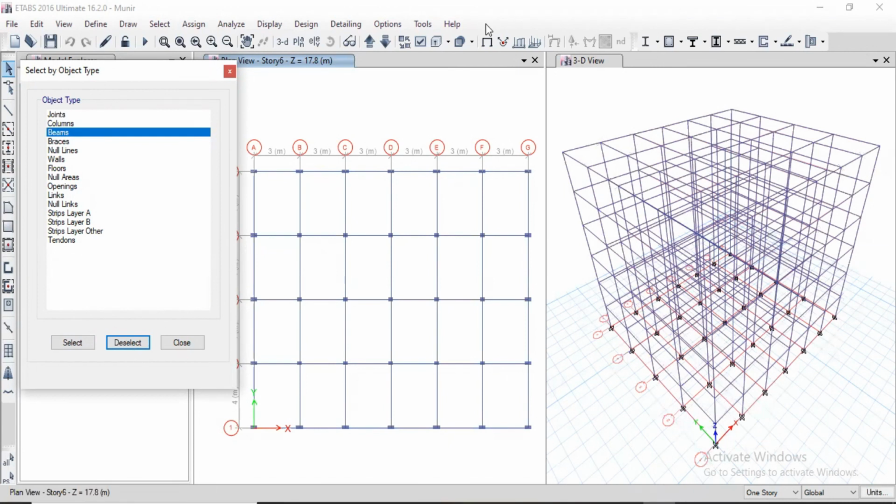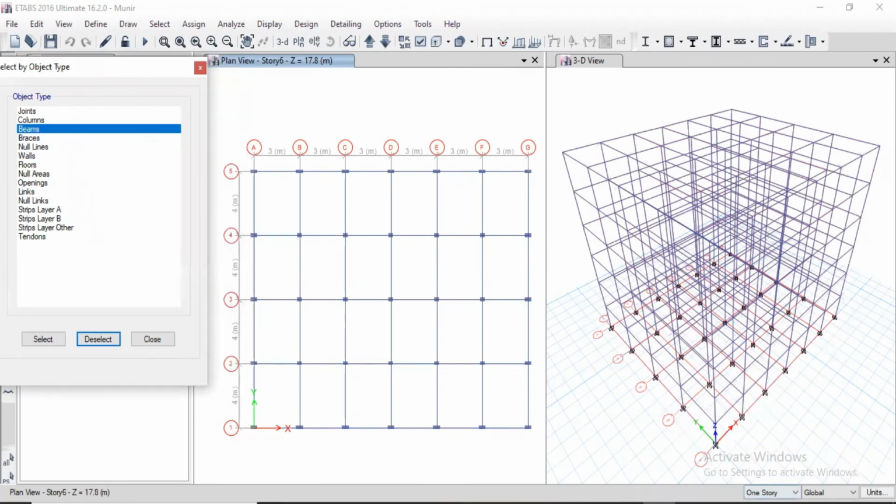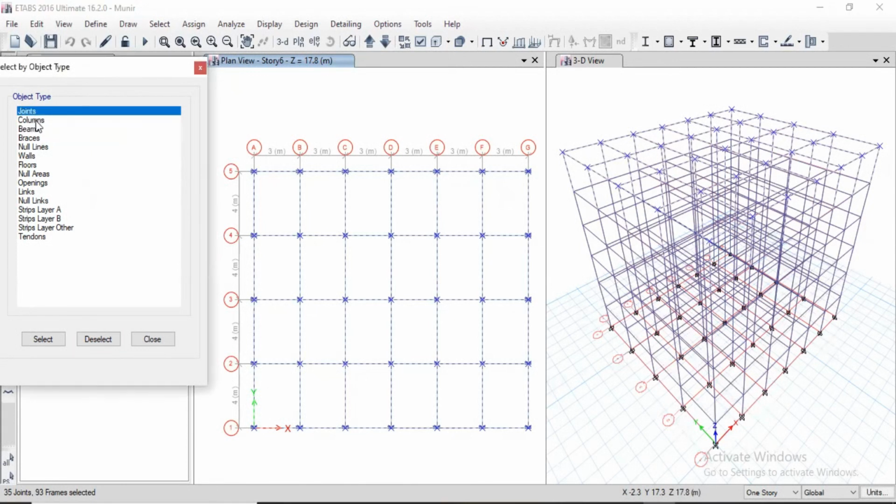Now if we have to select only one story, then what we have to do is select one story there, and by using the window select the complete structure. After that, suppose you want to select the beam, then use deselect for the joint and columns. You see that only the beam has been selected there, of a single story.